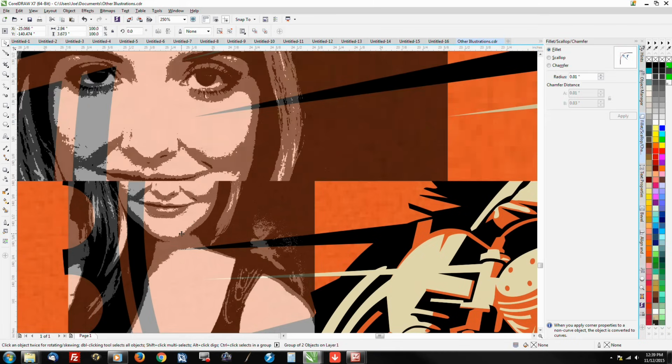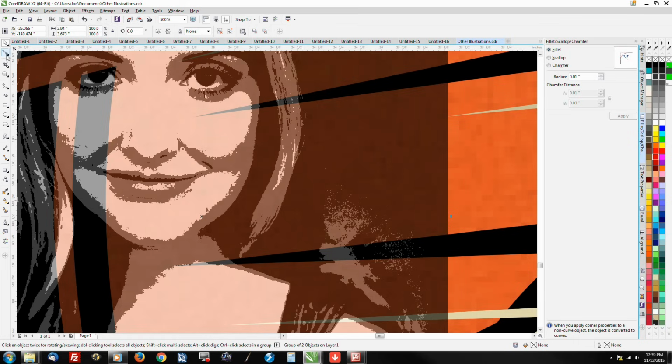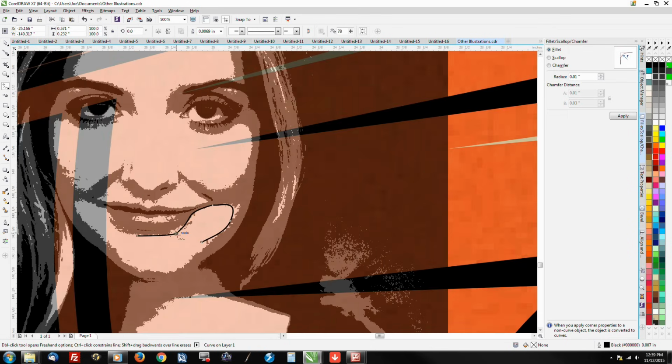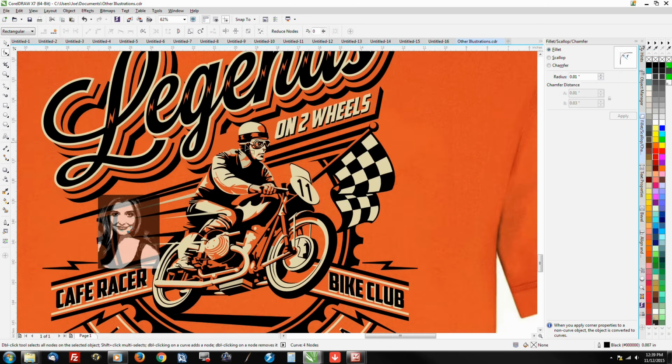And when you're using the freehand tool, you don't follow it exactly. You just get it in a ballpark. I wouldn't want to come in and add all these little notches in there because it would make it look a little rough. But you would go in and use your shape tool to clean things up and make sure your lines are real nice. And that's how you create illustrations like that.